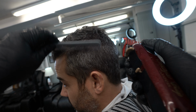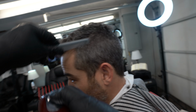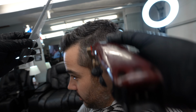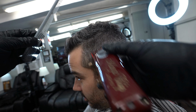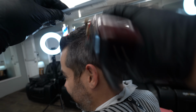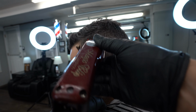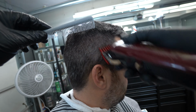Usually I do it by section. I switch it up. Sometimes I start from the bottom and work my way up. This time around I'm starting from the top and working my way down. But in the meantime, I'm still using guard number 3. The comb is a gray one. I'm using the comb because it has a lot of volume of hair, and in order for me to comb it, I use the comb.